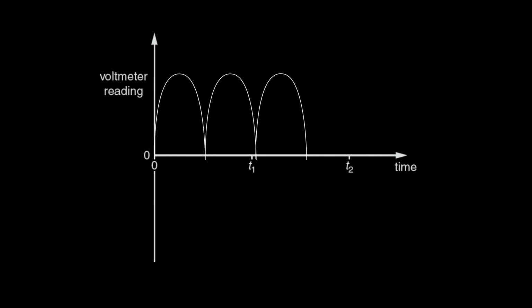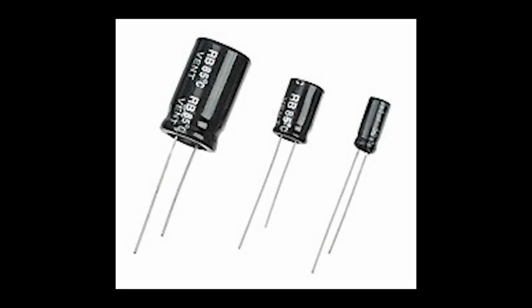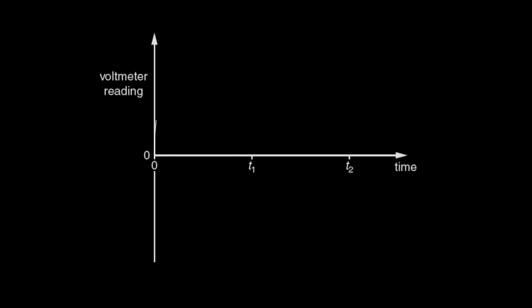The best way to iron out this signal is to use capacitors. Now, as we know from previous videos, capacitors store charge and then release it slowly. By strategically placing capacitors on the output of our bridge wave rectifier, as the voltage goes up, it stores charge in the capacitors. Then, when the power drops back to 0, the capacitor takes over by discharging its contents, taking over momentarily from the power supply. Every time the voltage increases again, it recharges the capacitor ready for the next cycle. Using a combination of a bridge wave rectifier and capacitors, you can smooth your signal to a DC output.